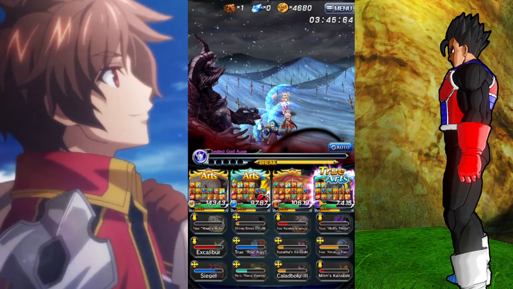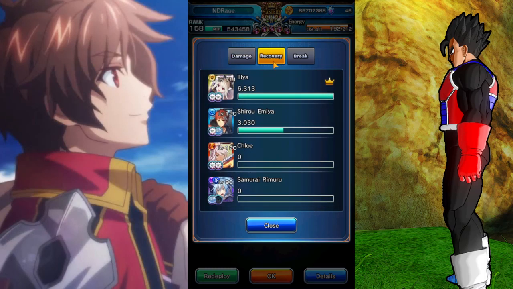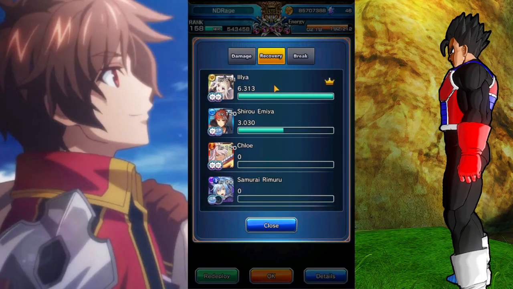So this one right here is quite a bit of team effort. So now let's look at the details right here. So yeah, Shiro actually did quite a bit of damage. Damn, he actually out damaged Illya. But you know what? That is fine though. Illya came in second. And so now if we look at the recovery, yeah, Illya actually had quite a bit because of her true weapon. So I'm going to show on the screen right now basically what her true weapon does. If she falls under a certain amount of health, the true weapon actually heals her quite a bit. So that's why right here in the recovery, she actually has quite a bit.